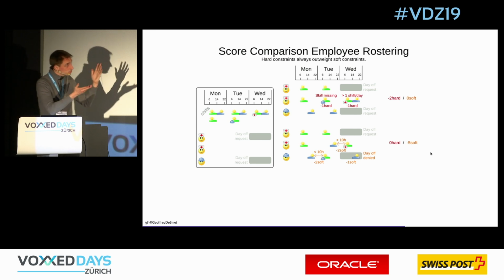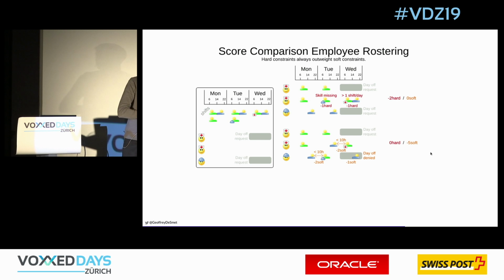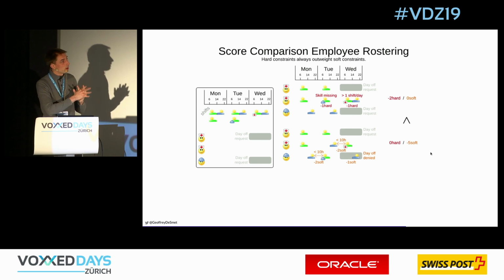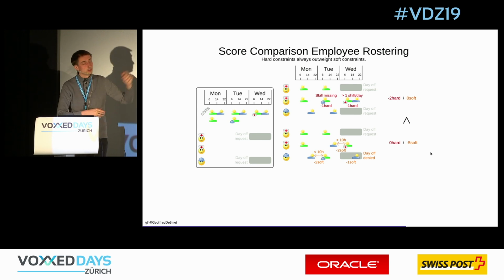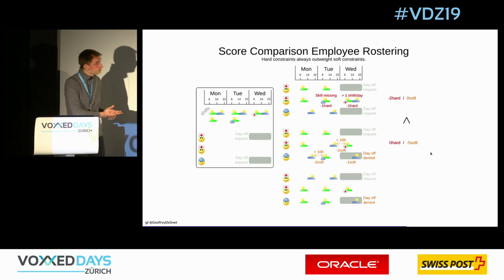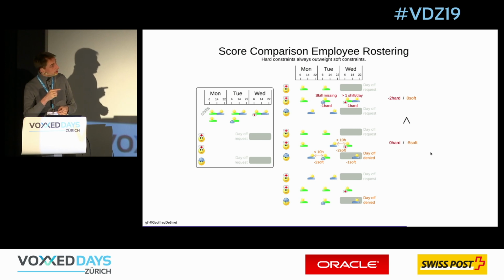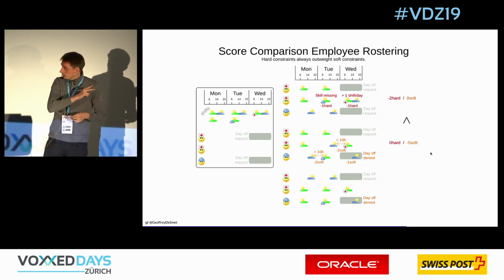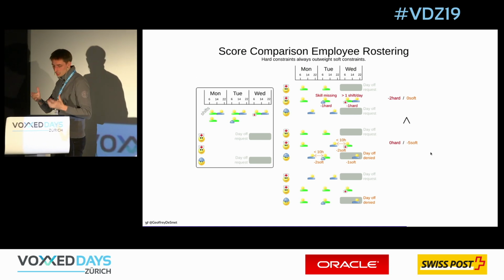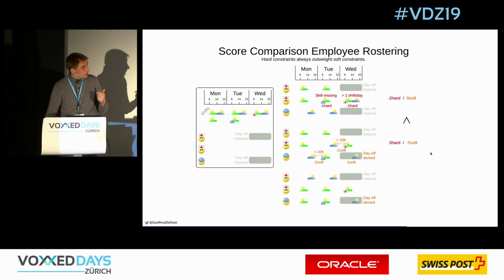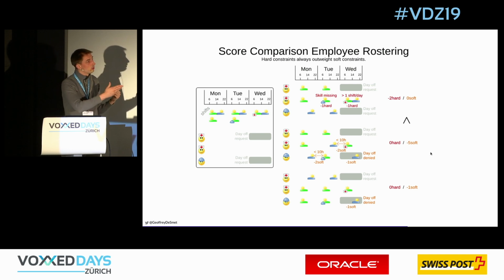So given those 2 solutions, how does OptaPlanner know that the second one is better? Quite simple. It looks at the hard score, and it says, okay, the one with the higher hard score wins. It doesn't even look at the soft score anymore because the hard score already makes a distinction. So here's the third solution. In the third solution, we don't have any soft constraints broken except for the day off request. That's quite logical because we need to assign 2 shifts on that Wednesday, and we have only 1 person that wants to work. So somebody else will have to come to work anyway, even though they don't want to. When we quantify this, it's -1 soft.